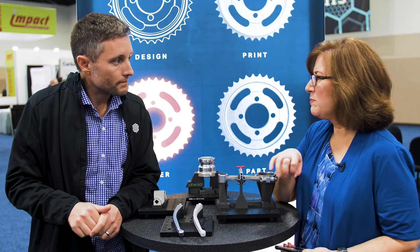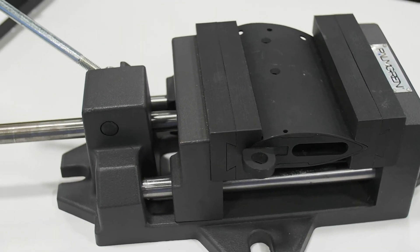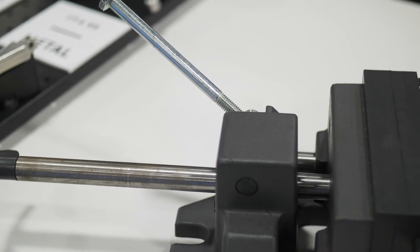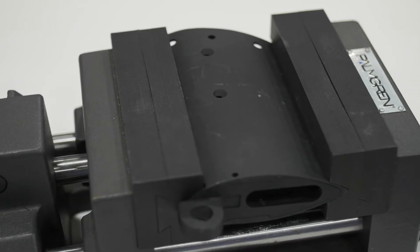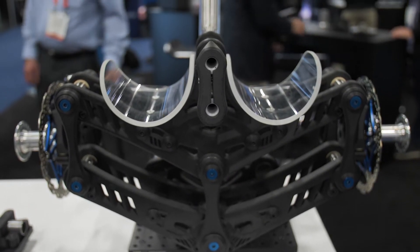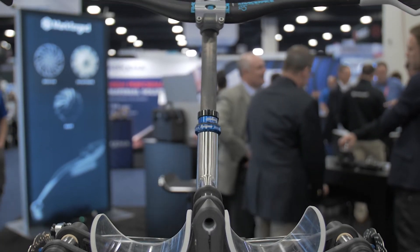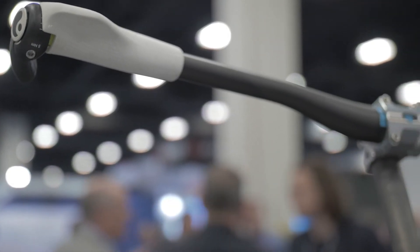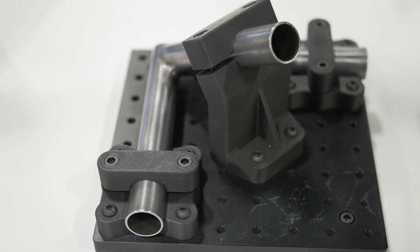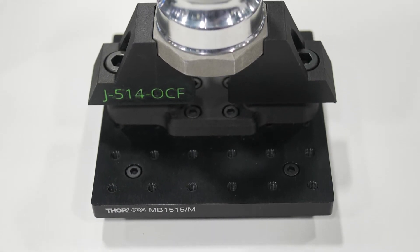What kind of metal materials do you work with? Our first material to market is 17-4 stainless steel, and then we're following on with many different types — 316L, H13, D2, A2, Inconels, titaniums, copper, aluminum. Basically any material that can be metal injection molded we can extrude through a nozzle and then wash and sinter into your final part. These are the same materials used in metal injection molding, so the data is already there. Our data sheet for 17-4 stainless steel compares it to MIM standard across a wide variety of ranges, showing that the performance out of the furnace is the same or better than a metal injection molding process — a known technology space, just a different way to make the part.